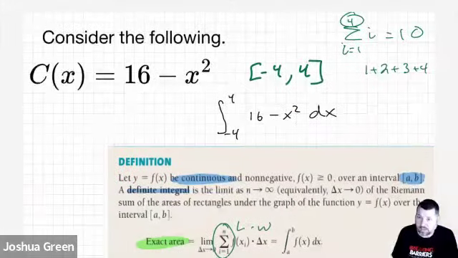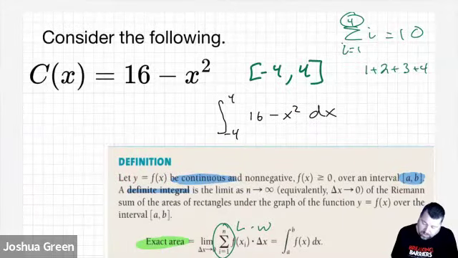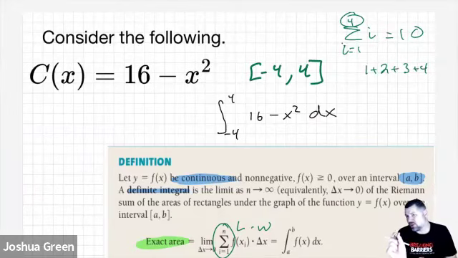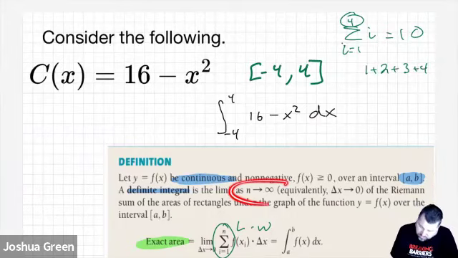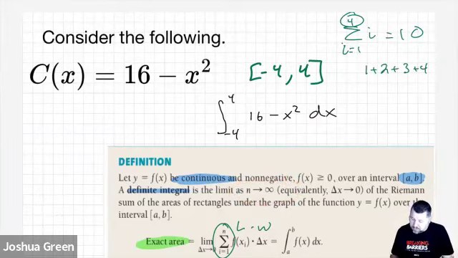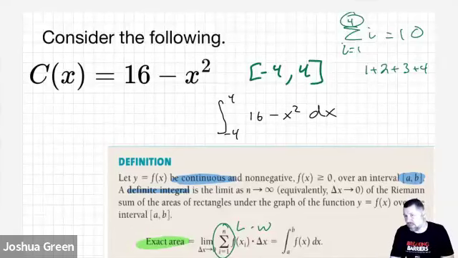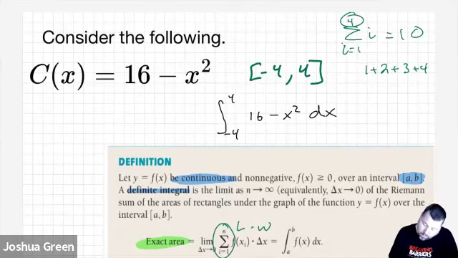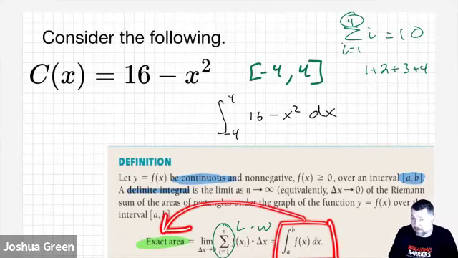And the idea behind this, what we would eventually call a Riemann sum, is that as those rectangles get so narrow that delta x is approaching 0, the number of rectangles will grow. And that's where this little piece you'll see here says into infinity. What if we can get an infinite number of rectangles in there? And those limits are what allow us to say, I can use this definite integral to get the exact area. So just to sum up, we can use a definite integral to get the exact area.